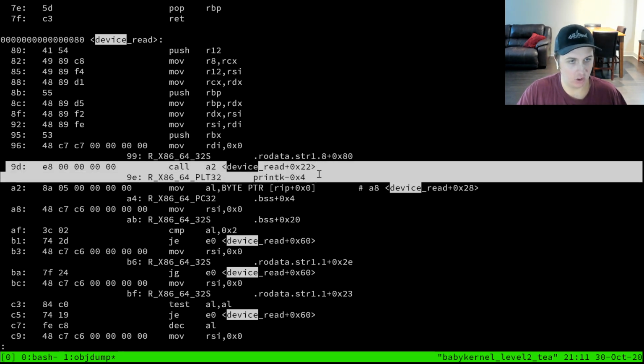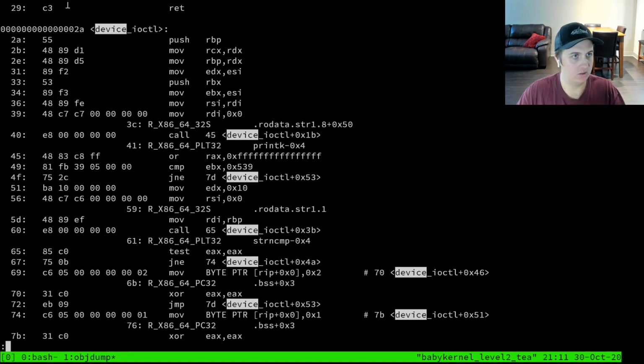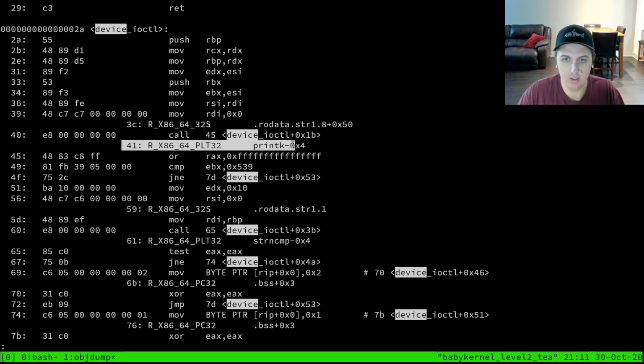So this call instruction here is actually going to end up calling printk, but when you just do objdump without looking at the relocation symbols, it's just a bunch of zeros and looks confusing. But with the relocation symbols, we can see that it's actually going to be calling printk, for instance.